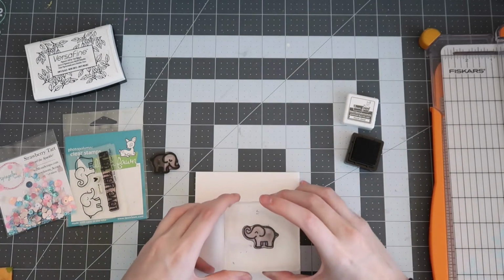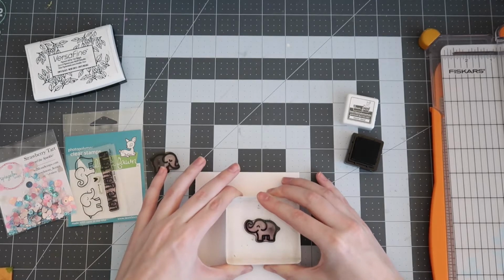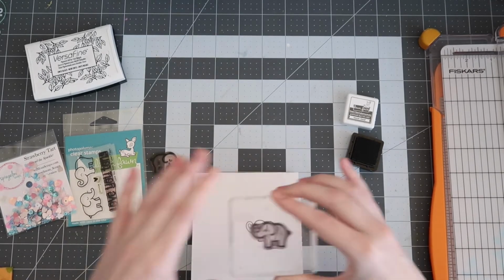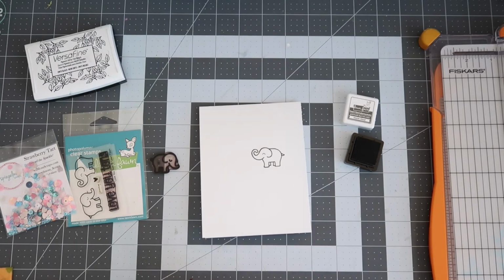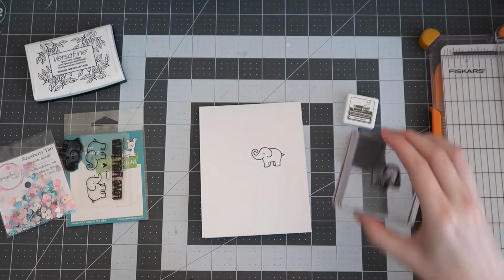But I'm just going to sort of put them a little bit higher than center so that they can have room beneath them. Like I said, we're going to do a technique that I do on a ton of scrapbooking pages. And if you guys love scrapbooking pages, I'd love if you stuck around because that is what I normally upload, but I love making cards as well.